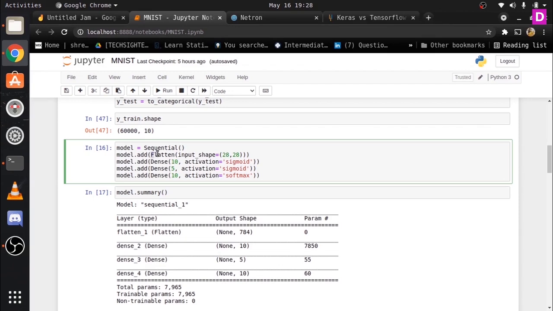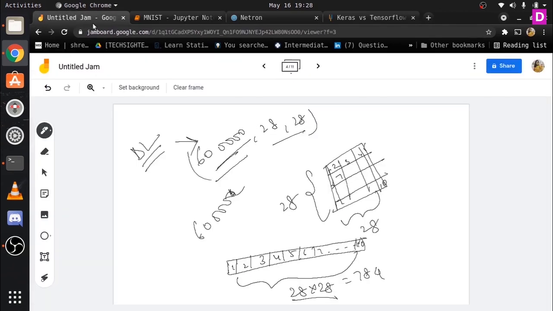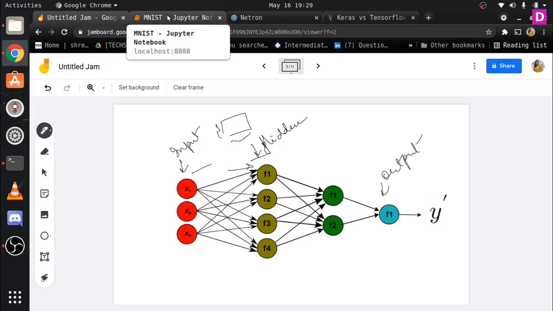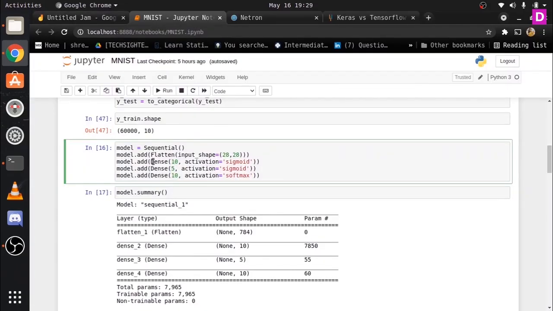So that is what flatten does. Now the reason why we are flattening this is because we are using a multi-layered perceptron. So multi-layered perceptron just takes one input. It does not take anything which takes more than 1 dimension into consideration. So that is why we have to flatten this. We will come into more models which take different dimensions into consideration, but for now, since we are using only an MLP, we will flatten this out.